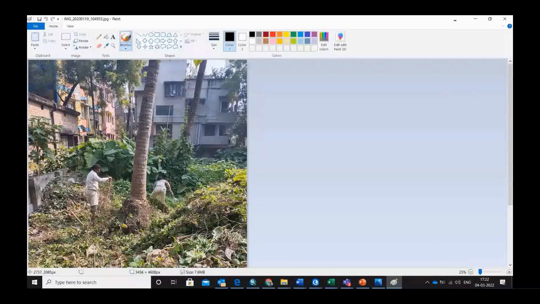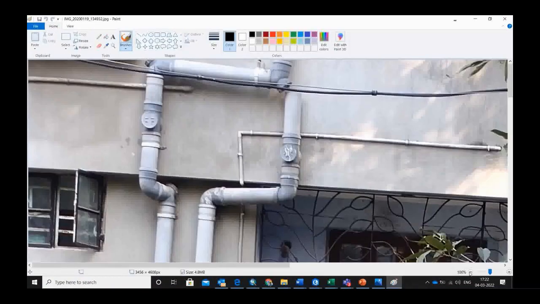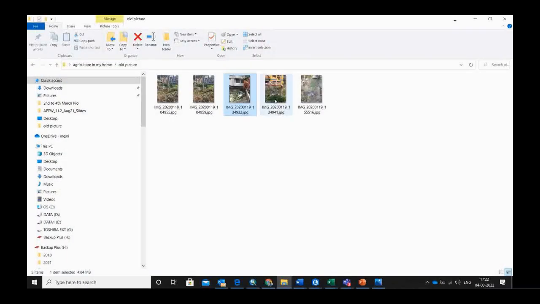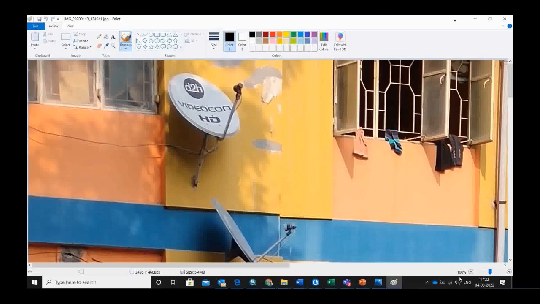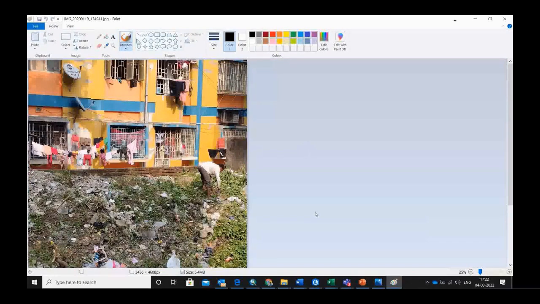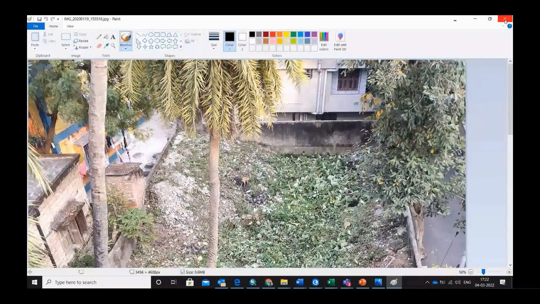Maybe you will feel there is a lot of vegetation, but under this vegetation, what is the condition? You just see here. See what is happening. This is the kind of plastic they were putting in this particular plot of land. This is the kind of plastic garbage, and this is the layer they prepared, which is also visible over here. So we started cleaning. See here now, even after cleaning, you can still see so many plastics.